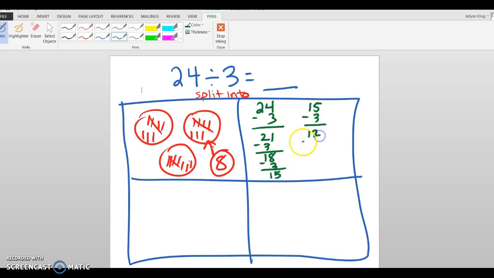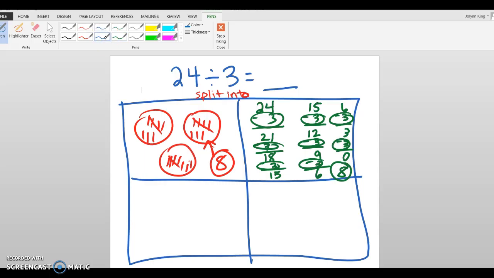So I'm just going to go ahead and put all this on here so you can see what it would look like. Again, you can see this isn't very fast, but again, it helps the students understand exactly what they're doing with division. So then I go through and count, and I see how many times I subtract 3. 1, 2, 3, 4, 5, 6, 7, 8. So it's 8 is the answer.